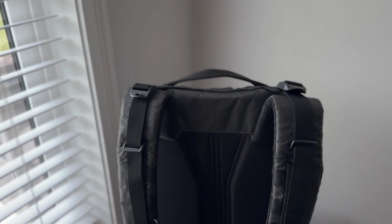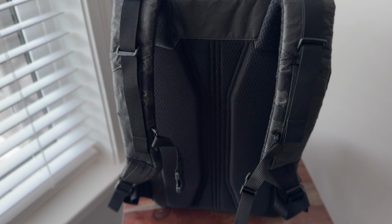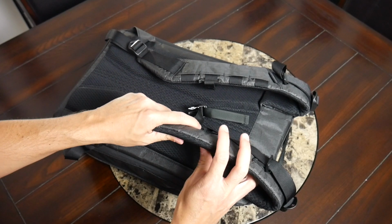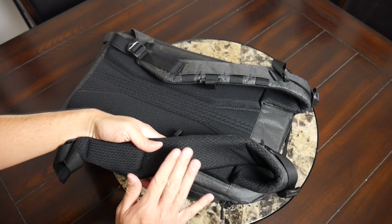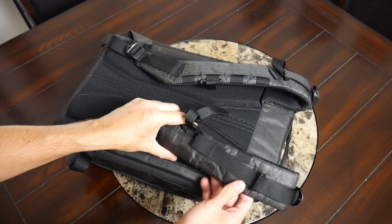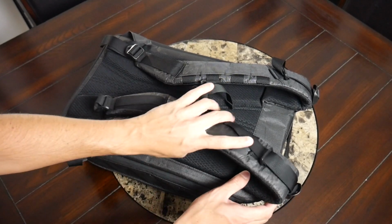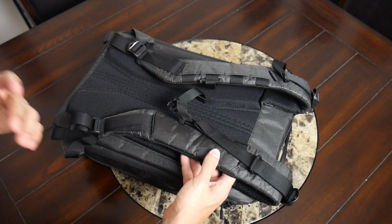Taking a look at the harness system, so far the bag has been really comfortable to wear. I like how the straps have been implemented here. They have a really nice padding that's comfortable right out of the box. It feels very robust. On the inside, you have this mesh that's going to provide a nice amount of breathability. The straps have a good width to help prevent the bag from digging into your shoulders when it's a little bit more packed out. They also have this nice curve at the top, so it's a really great fit for me.